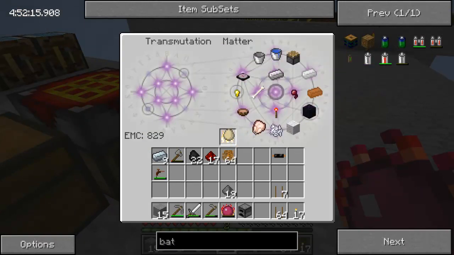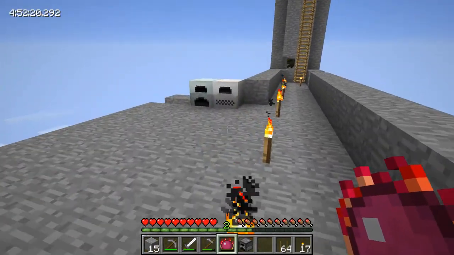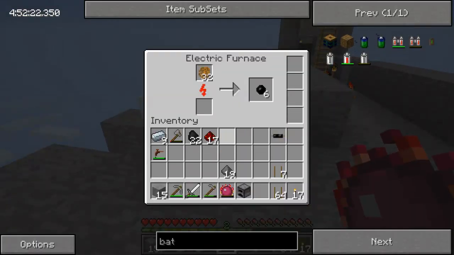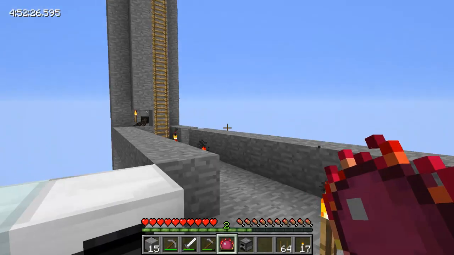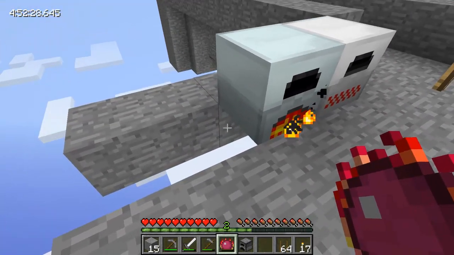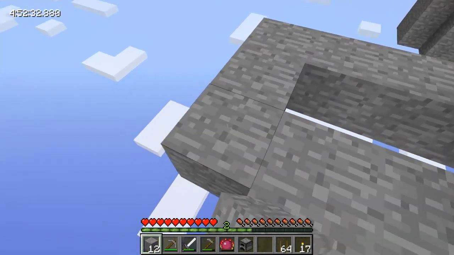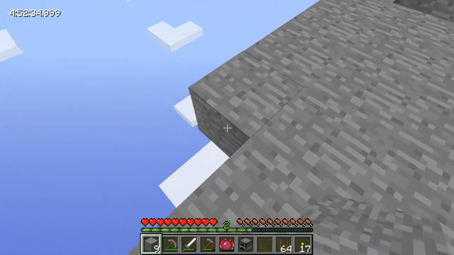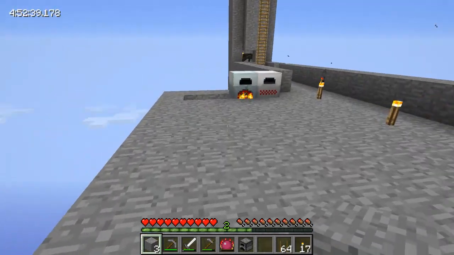And we're not at extractor stage yet. So let's get some more of that. Throw some more charcoal in here. I think that'll be enough, though I'm not sure. And eventually we'll have a bat box sitting right there, and we'll replace that iron furnace with more generators in the future. And let's just expand this area.